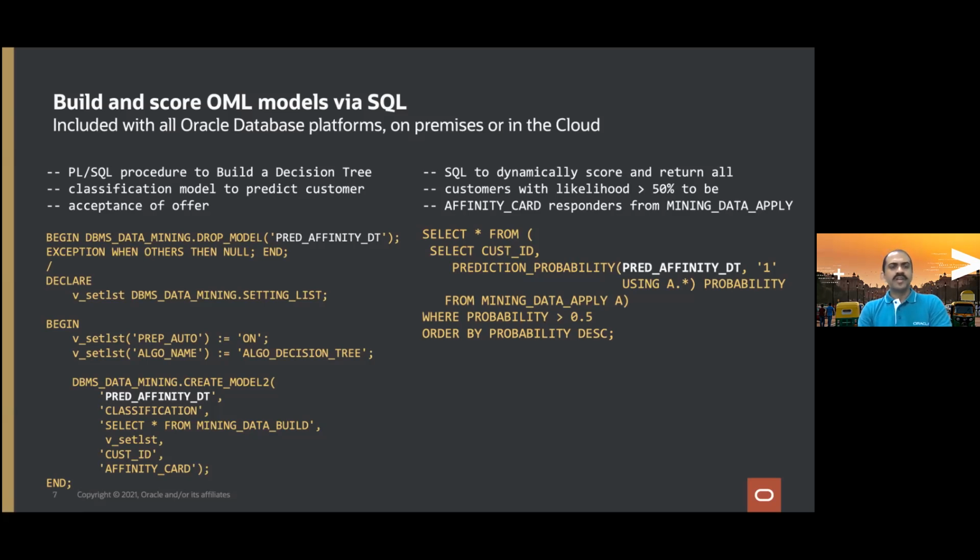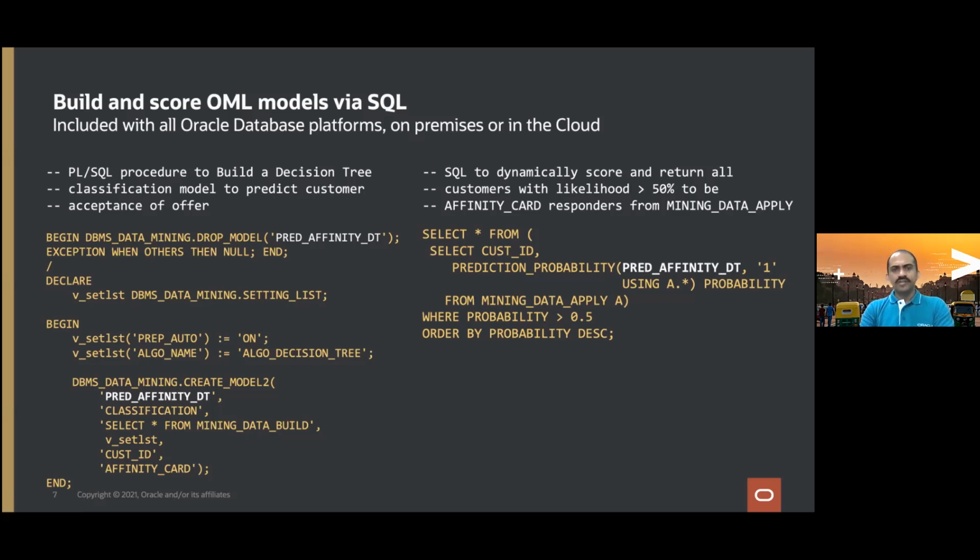So in this very simple example, what you have seen is that you can run a SQL procedure, build a decision tree, and then use it to score that particular model where exactly your data is, and then get the result back and show that to the user. This gives you immense speed.